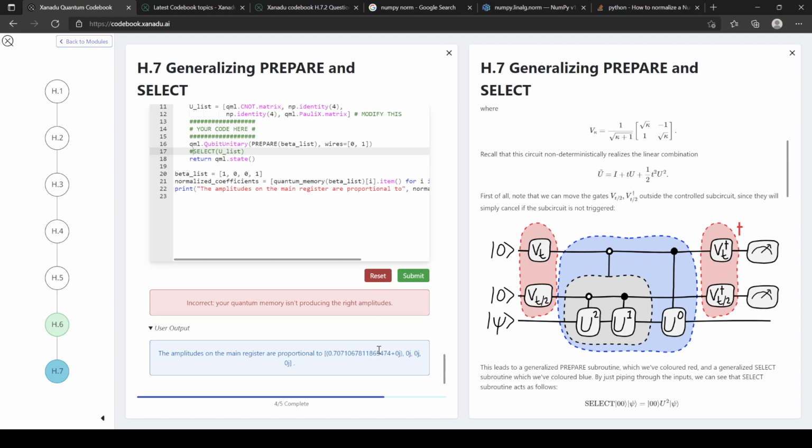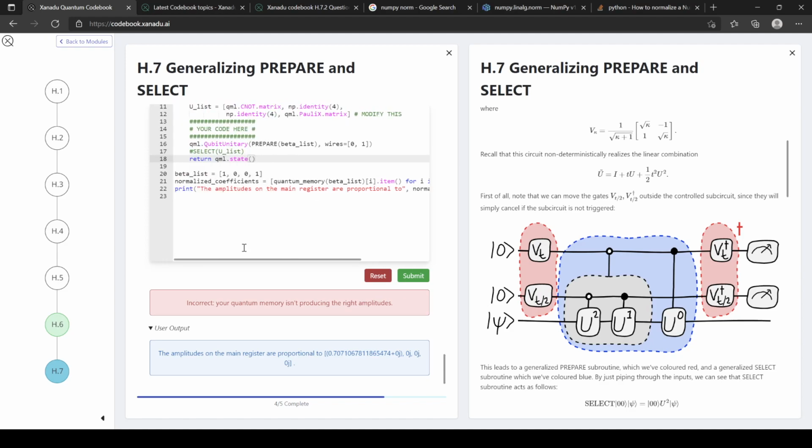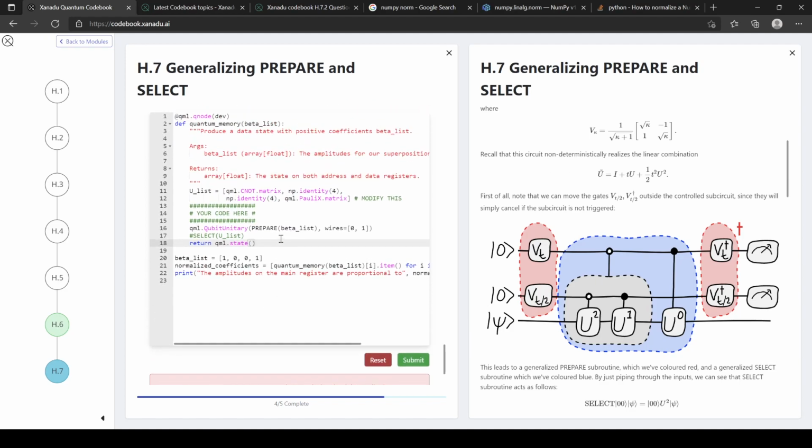Okay, so it produces the state. Okay, what's, oh, is this because this has to be, oh, whoopsies.